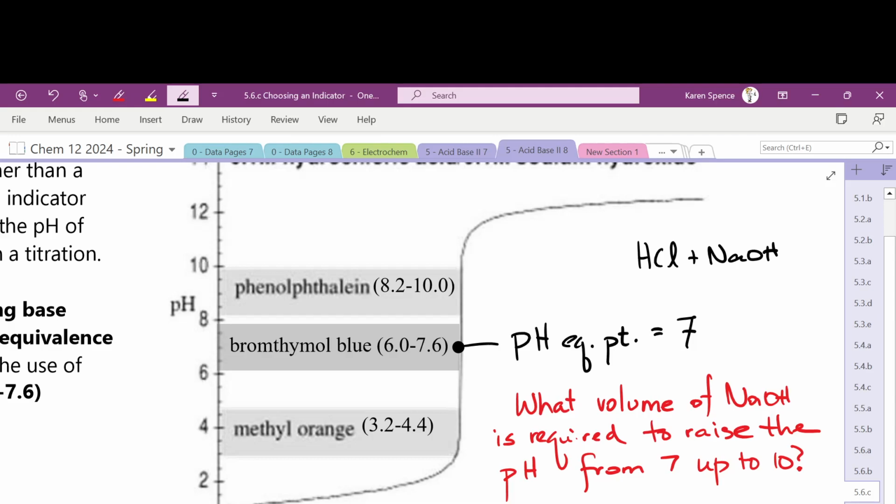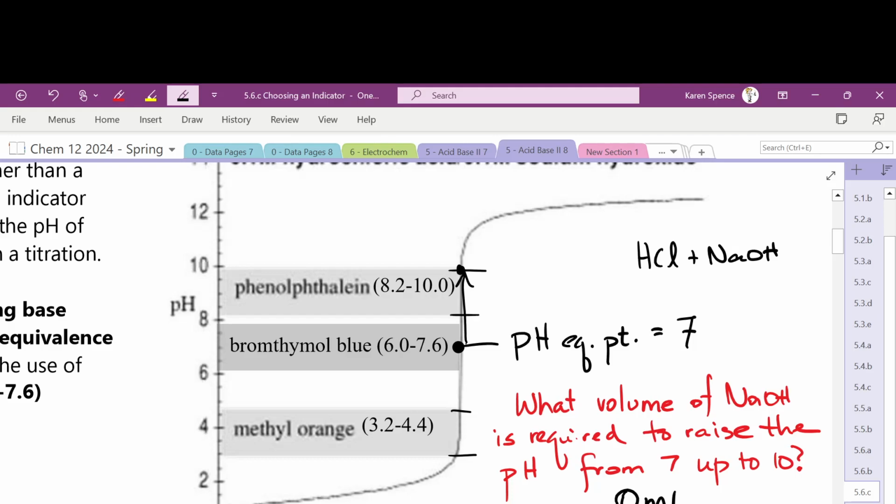No, that's to get it from pH 1 to pH 7. Oh. Nothing. Yeah, I want to know how much does it take to get it from pH 7 to pH 10? 0. So, does it matter if we actually choose bromthymol blue? No, because the phenolphthalein will change color at the same volume because that vertical section is so steep. Okay? So as long as your indicator changes color within the pH range of the vertical section, it's a good choice. So we could choose methyl orange because it changes color within that range.